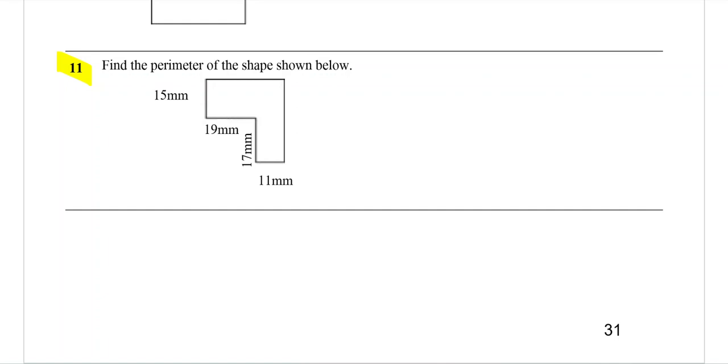So if I look at this horizontal side here, it would be equal to 19 plus 11, the other horizontal ones added together, which is a total of 30 millimeters. Okay, then to find this vertical one, I'm going to add the 15 and the 17, which makes 32. And remember I suggested that you write them on there because it tells me straight away when I look at that, I know whether you worked them all out and I know which one's missing if one of them's not written on there.